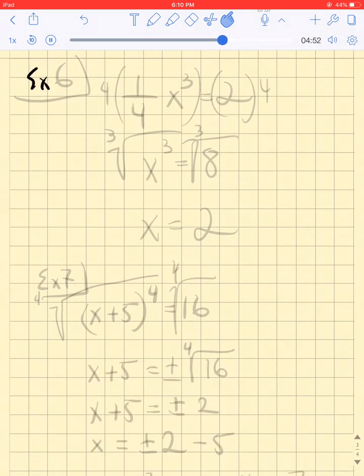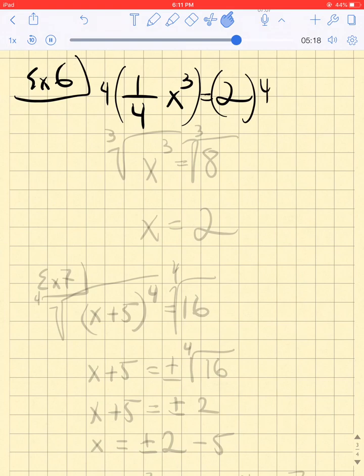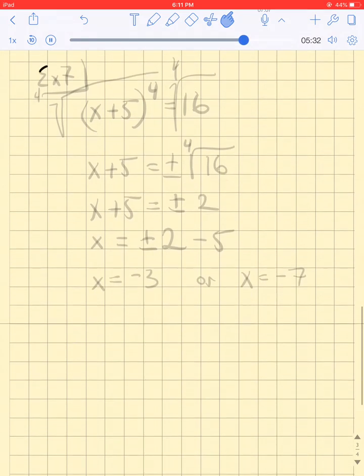Example 6, we say an unknown number, if you raise it to the third and take a fourth of it. That's equal to 2. What is the unknown number? Okay, well, to clear that 1/4 out in front, because we are solving for x, so we got to get rid of that 1/4 coefficient, we multiply both sides by 4. We now have x to the third equals 8. Then we take a third root of both sides. X equals 2. Right? And the last example, example 7.